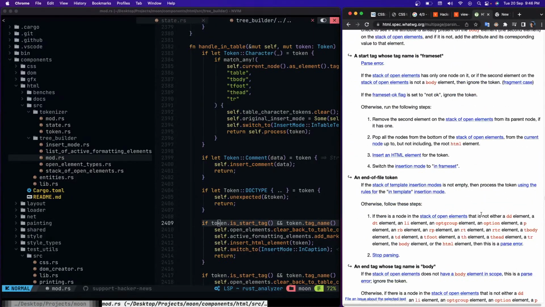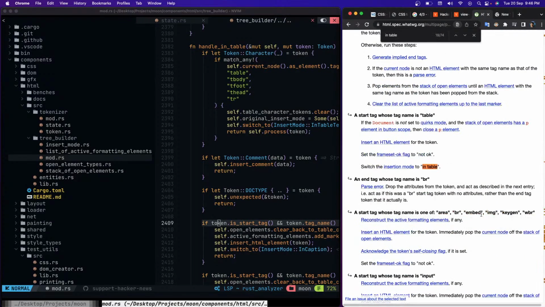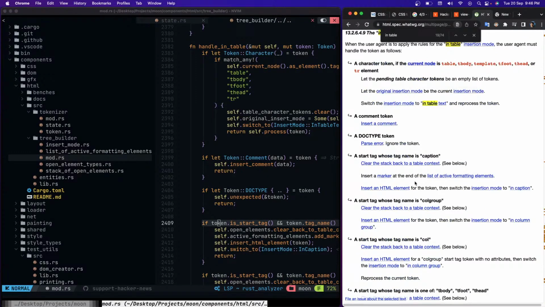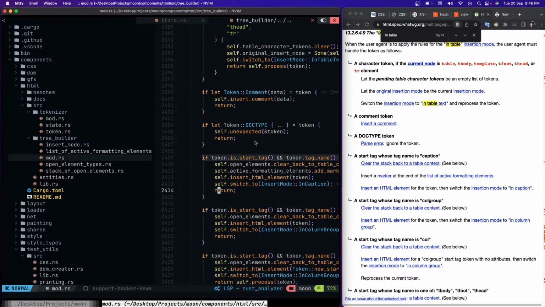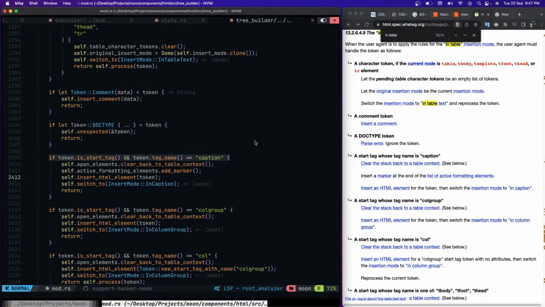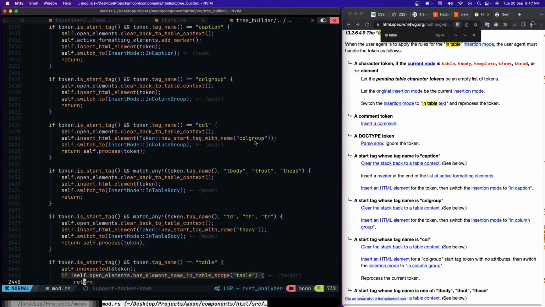Okay, we lost. In table. Okay. If there's a comment, insert a comment. If there's a doctype, then unexpected. Of course, you cannot have a doctype inside of the table. And if it's caption, we don't care about that.